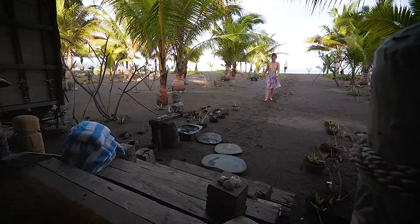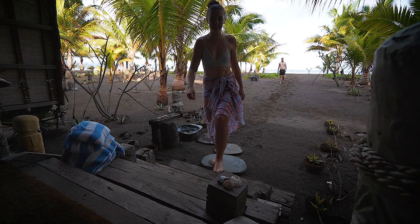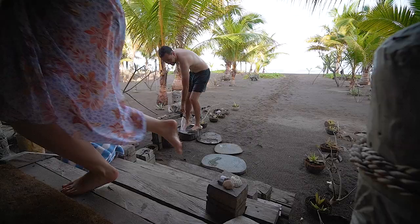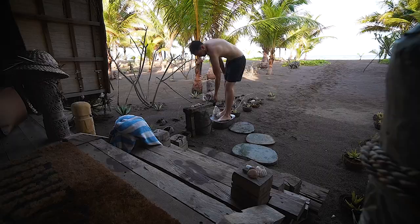Somehow Jordan has convinced me that every single morning we have to wake up and jump straight in the ocean to take advantage of it. I know he's right but it doesn't make me like it any more. That has got to be the best way to wake up. Before we show you the room and all the other things you can do at this resort, I think it's time for coffee.